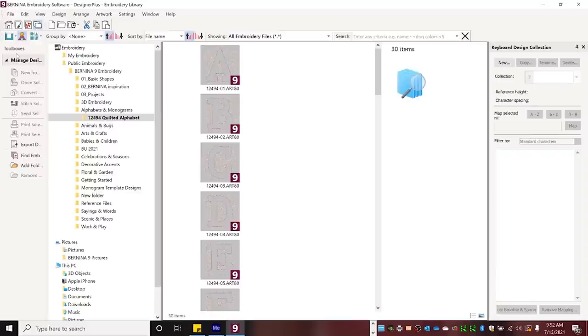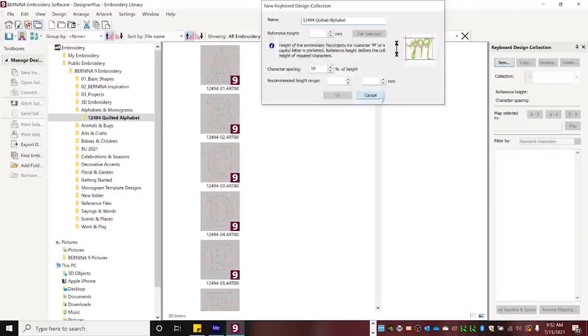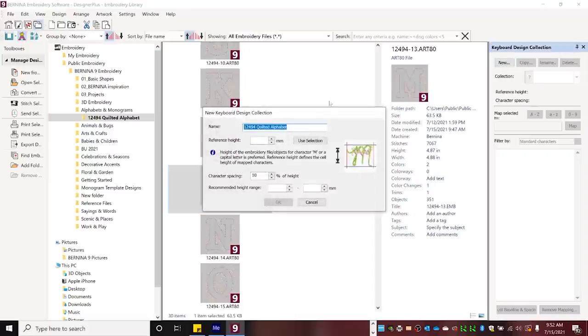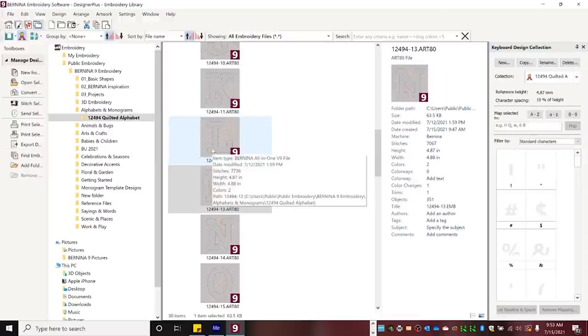The cool thing about this is that when we take these designs, we base them all on the letter M. So we first want to start by selecting a design. I'm going to go down there and select my M, and we're going to go by the height of M. Then when we take a new keyboard or a new set of these batch uploads, we're going to take the height of that M and type it right in the height there. Once we do that, we can say okay. And so now that's cool.